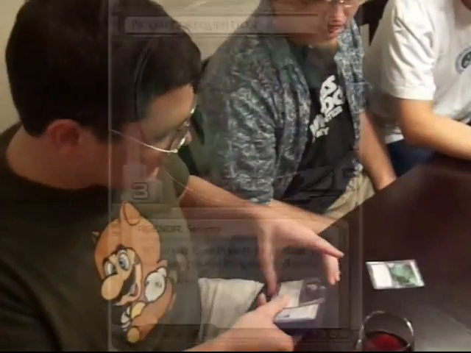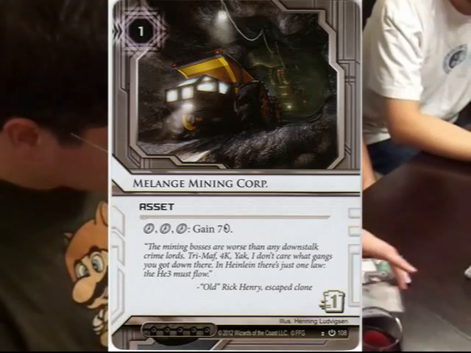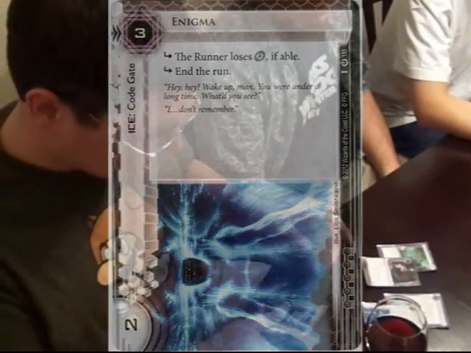Now we're going to do the corporation. I'll start with the first chunk. Okay, just neutral. We've got Priority Requisition, Melange Mining Corp, Wall of Static, Enigma. That's it. I guess that's all you've pulled out. Yeah, I didn't pull out anything else.